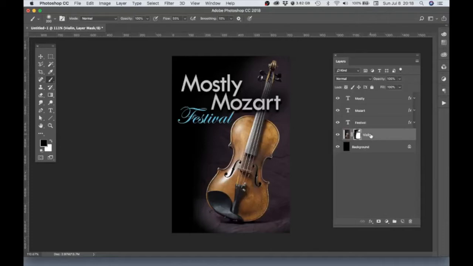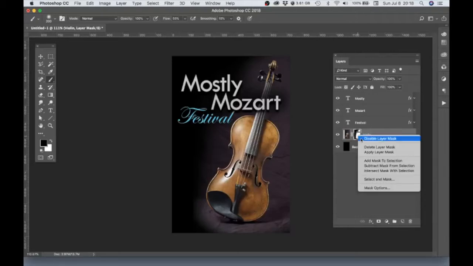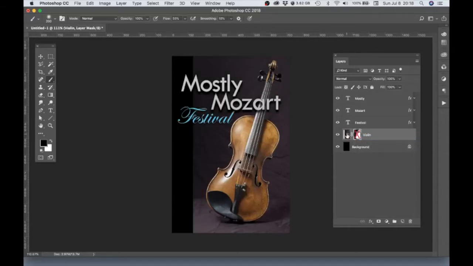One advantage of using a mask, instead of just painting black directly on my image, is that if I want to make some kind of a change, I can do that. One thing I can do is I can hide or disable this mask. So when I disable that mask, you can see the original image as it is. I haven't made any changes directly on that original image. If I re-enable that mask, it will hide those pixels that I painted over with black.